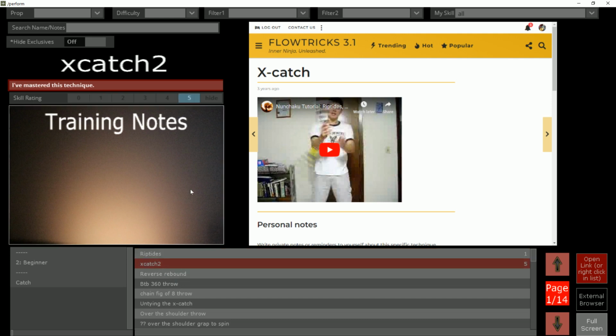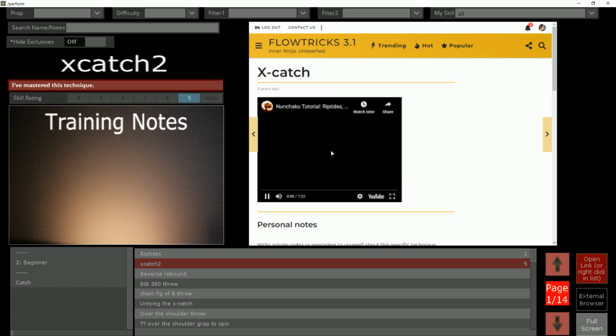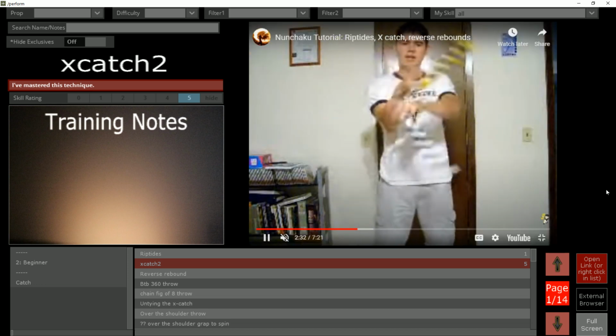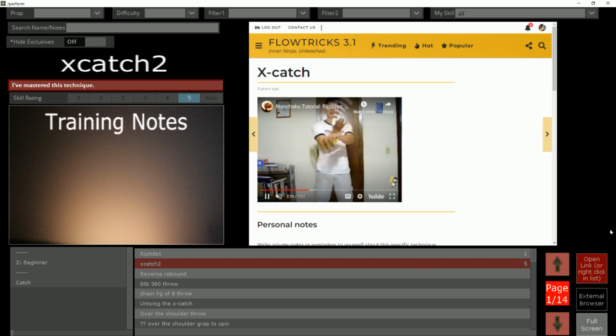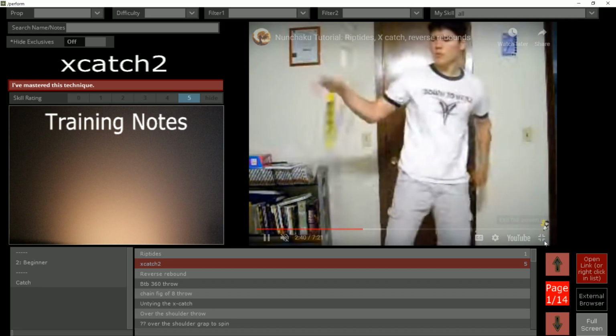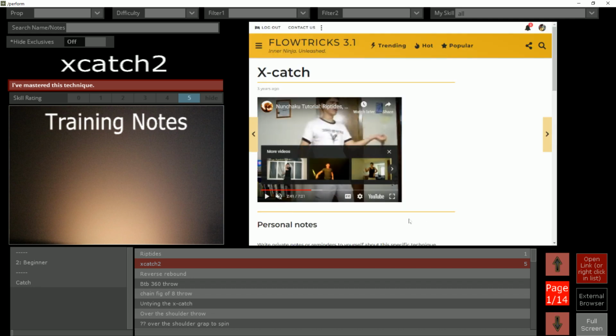Okay, so let's say you loaded the X catch, and then you want to play the video. I'm going to tell you this right now. There's a bug in this where it's going to be very freezy. That's simply because you need to put this in full screen and it'll be fine. So make sure that when you play these videos, not like you want to watch it from this little tiny screen anyways, just go to full screen and it'll be fine. I'm not really going to work on trying to fix a small little window. So don't worry about it.